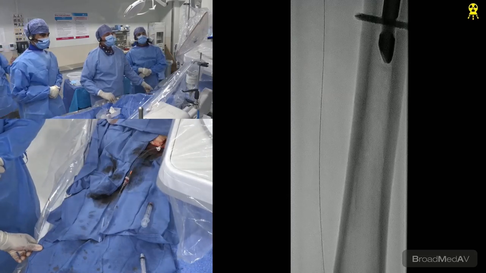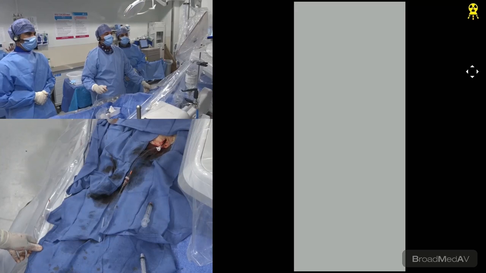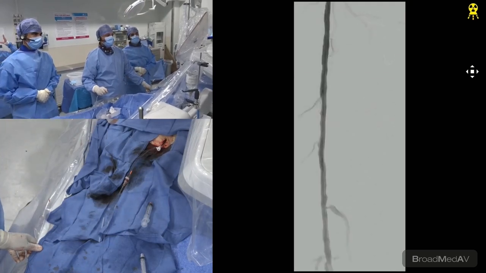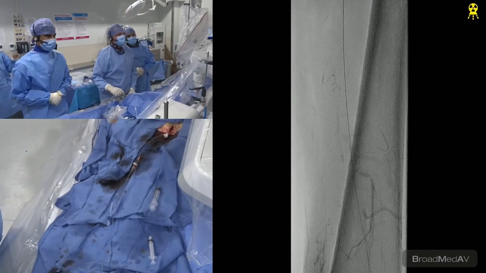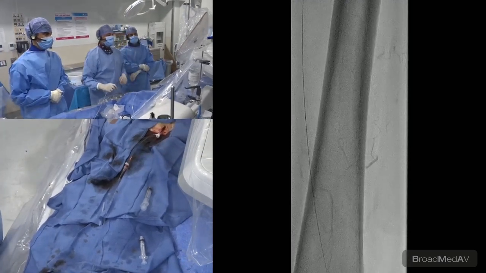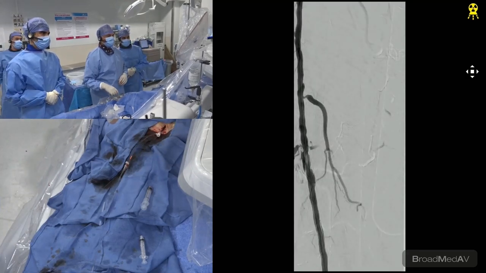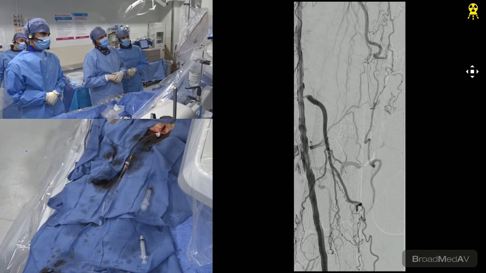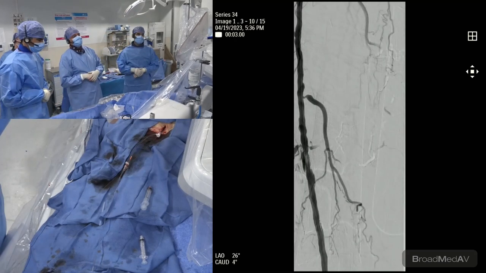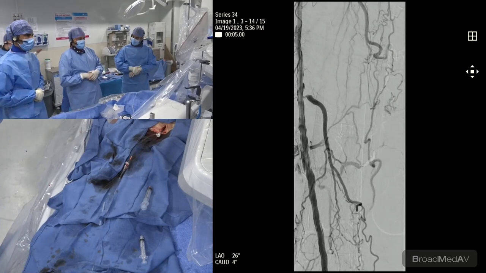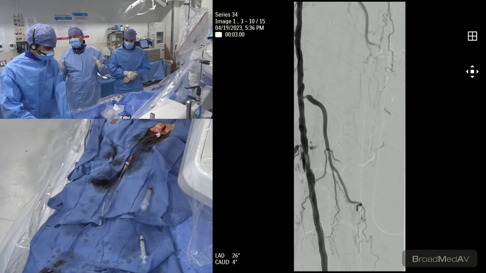But in this case, I would probably differ a little bit in my treatment strategy if it was me. I would probably put a short drug-eluting stent here because you can see the dissection there is prominent in the entire long segment, which has diffuse disease. Then I'll probably use a long DCB because now we have 250 DCBs available. So you can DCB a long segment. But my goal, I would probably go straight up drug-eluting scaffold in this case to give it the best result per my perception.